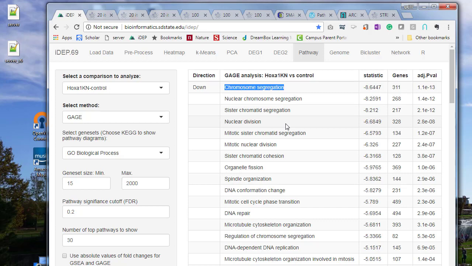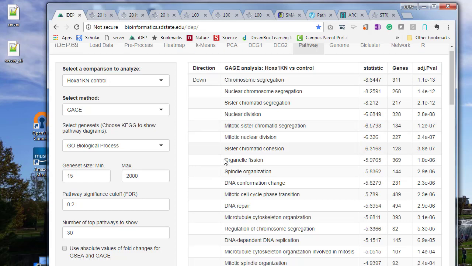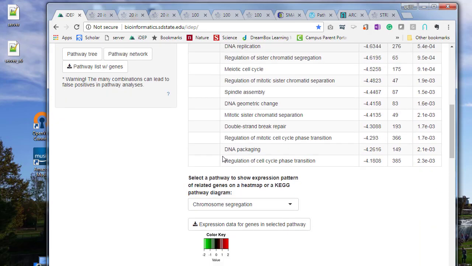So this actually supports the conclusion that these researchers observed, where these cells, when you knock down the HOXA1 gene, actually have cell cycle arrest in S phase. So it prevents the transition from S to G1 phase, I think, if I'm not wrong on this.